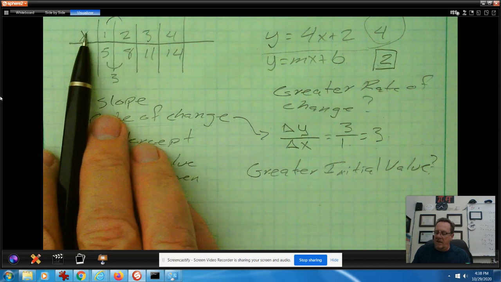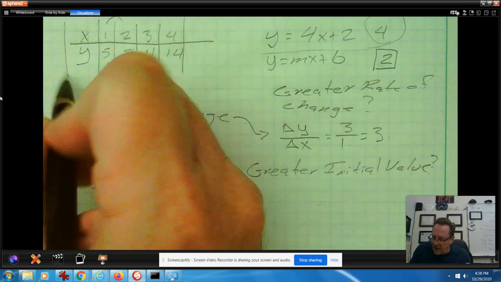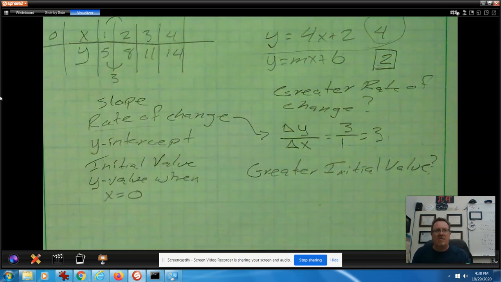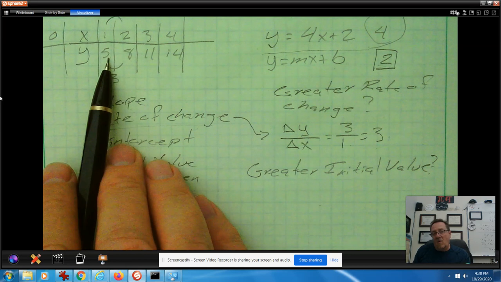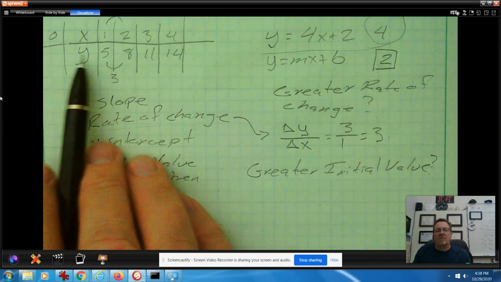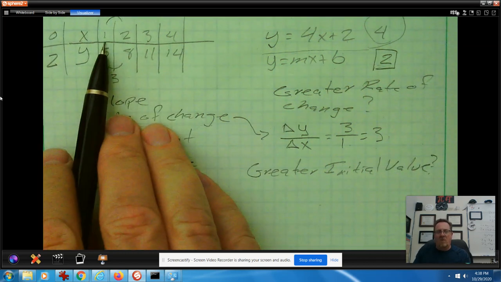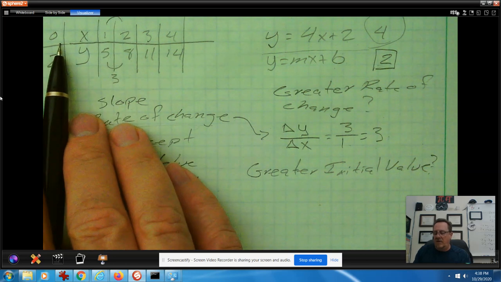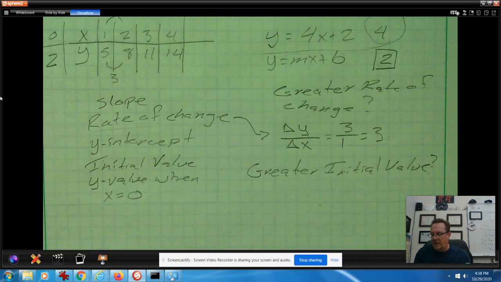If I go down another 1, x is going to get to 0, right? And I'll draw another column over here. 0 for our x. That's a change of 1. So y's got to change by 3. And since it's going down each time, we'll subtract. 5 minus 3 is going to give us 2. So that tells us that when the x value is 0, the y value is going to be 2. And that's what we want.